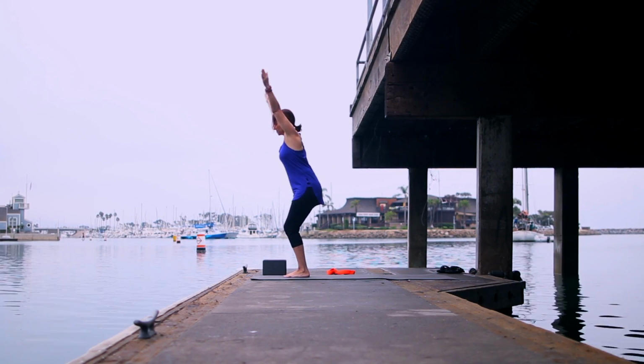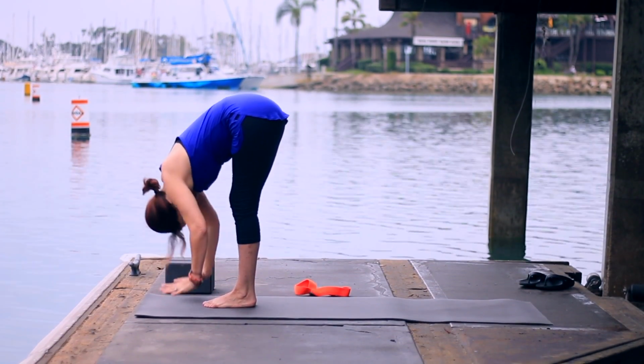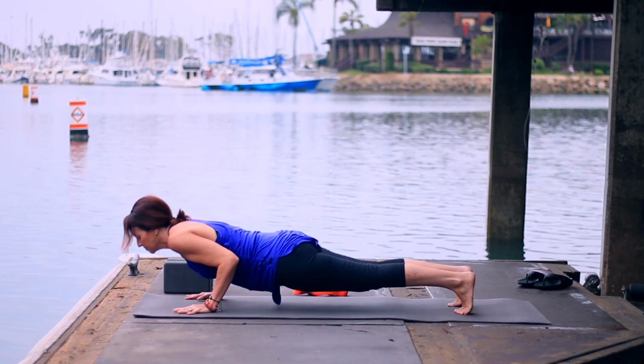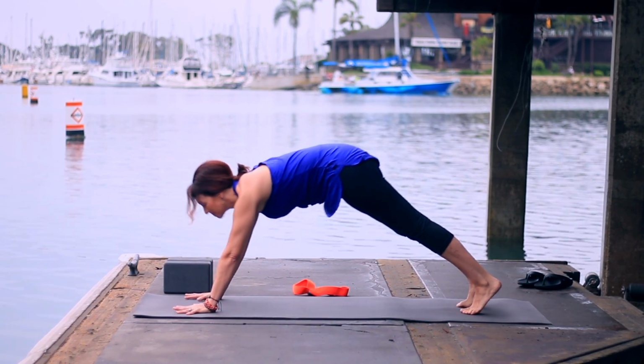Coming back to the front, inhale, bend the knees for Utkatasana, chair pose. Exhale, fold forward, straighten the legs. Inhale, look up to lengthen. Exhale, step to plank or hop back, chaturanga with bent elbows. Inhale, upward dog or cobra. Exhale, we'll go right into down dog.